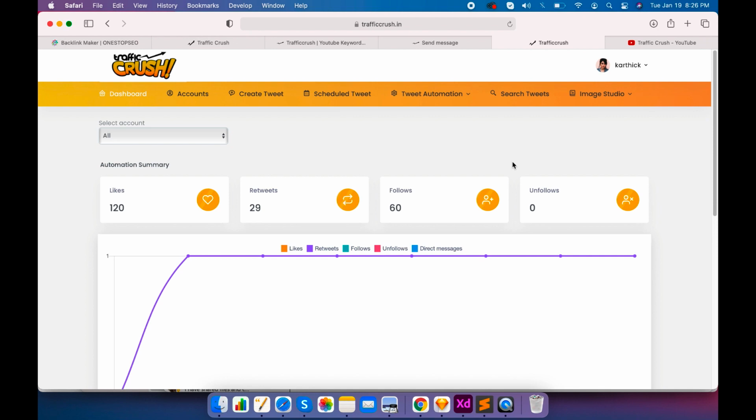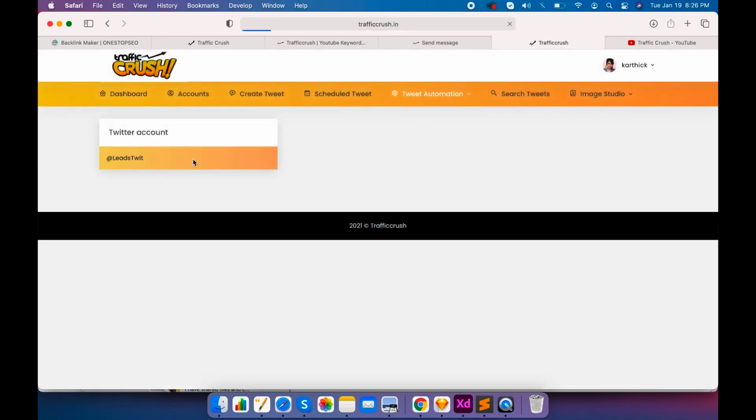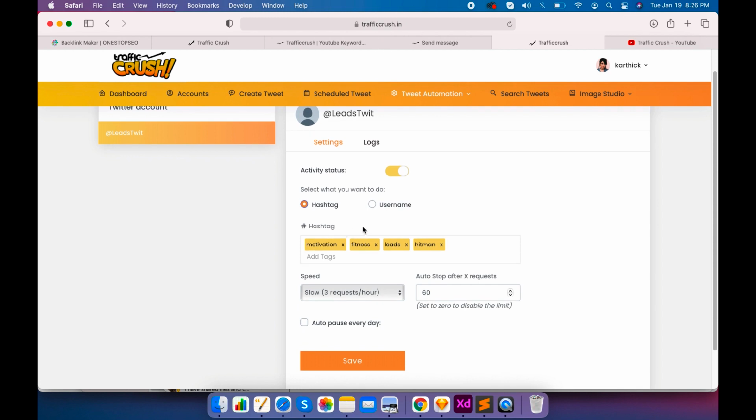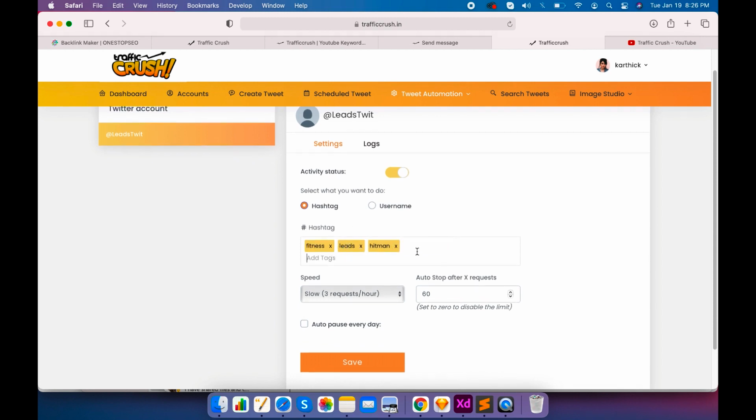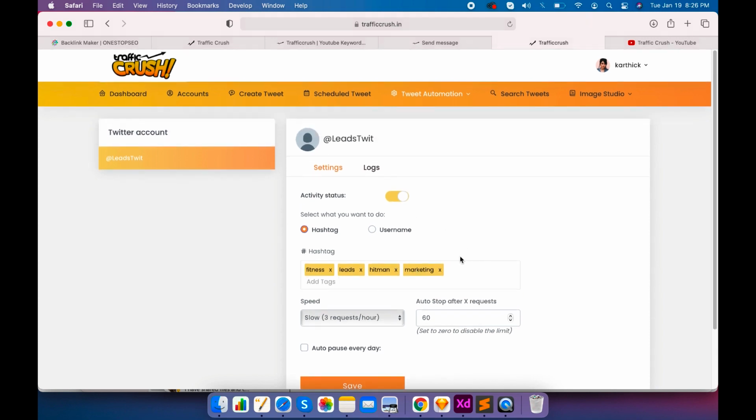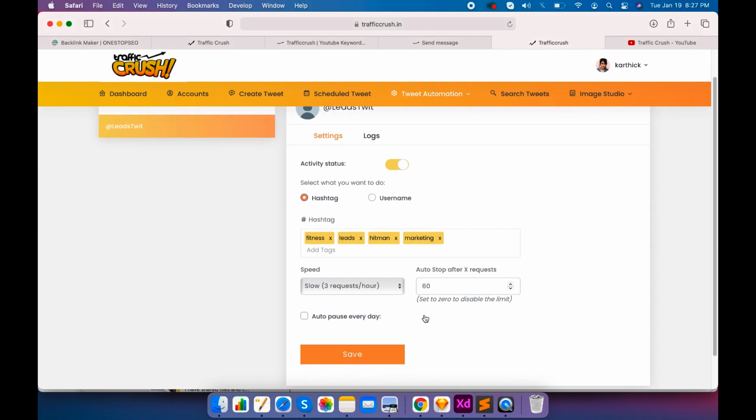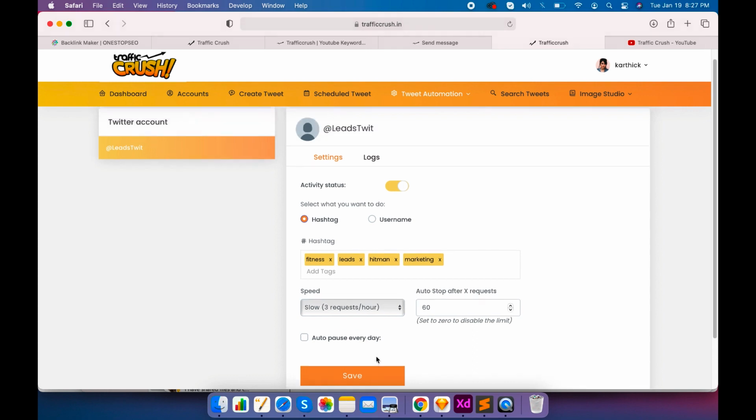Twitter is our automation, a main traffic generation software where you can do auto follow, auto unfollow, auto retweet, auto like, and auto direct messages. Once you add a Twitter account to our application, you can click on auto follow. You can select your account. You can send auto follow using hashtags. For example, you can follow marketing. The hashtag is added, so any users with marketing in the Twitter account will be followed automatically. You can make it slow, medium, or fast, and click on save. It will automatically send the campaign and auto follow all the marketing tag users.